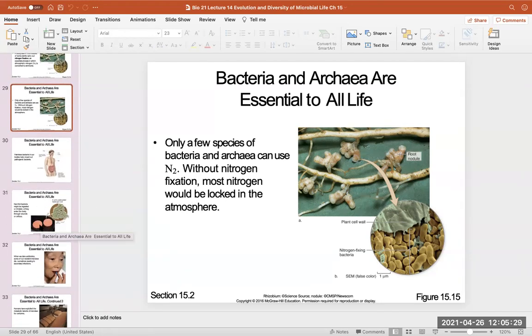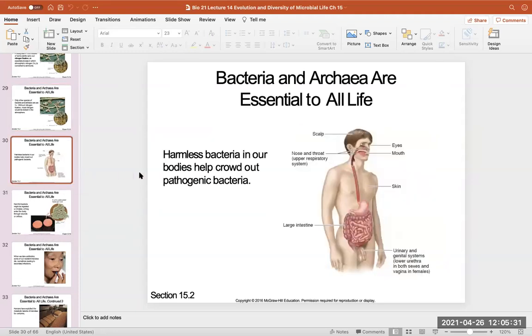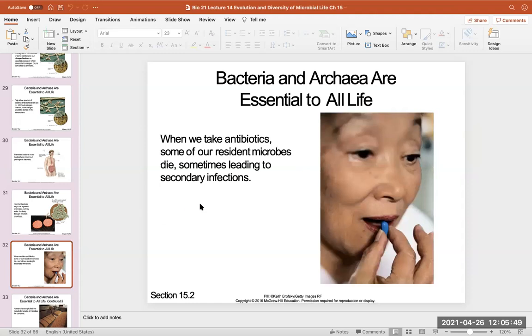And then not all the bacteria is harmful. Some is harmless. If the bacteria gets in a space where it's not supposed to be, then it's going to cause disease. So that's harmful. If it's in a place where it's supposed to be, it's not going to cause disease. And then for the infections, you can take antibiotics and your doctor's gonna say finish the whole course.